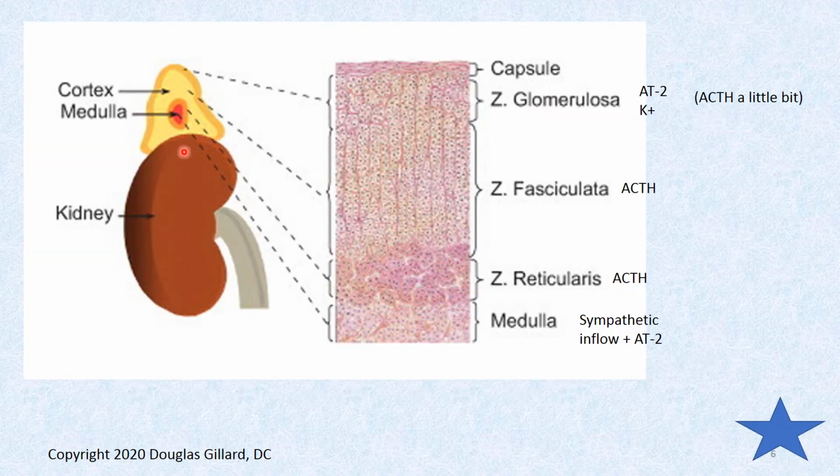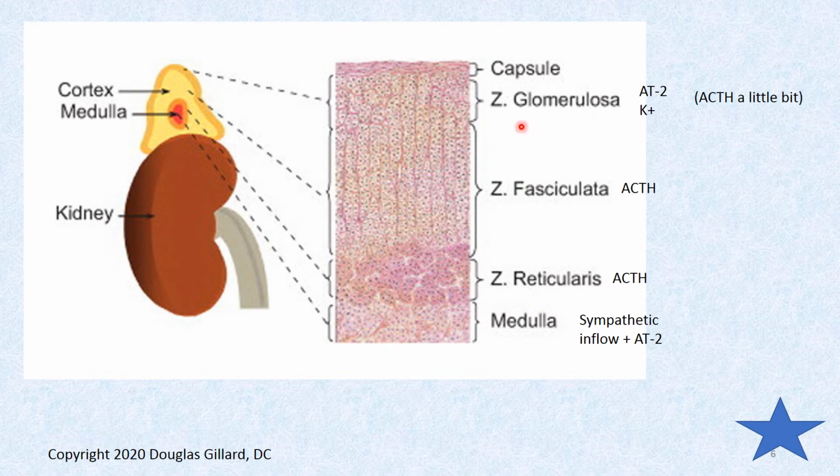And here's just a recap. I know I've shown you this before, but just to warm up your brains, there's the cartoon of the adrenal gland sitting on top of the kidney. Remember, the adrenal gland has a capsule which does nothing. Then it has the cortex in orange here, and then it has the medulla inside. And the cortex is made up of those three zones, right? Zona glomerulosa, zona fasciculata, zona reticularis. And each one of those zones has cells that are named after the zone: glomerulosa cells, fasciculata cells, reticular cells.